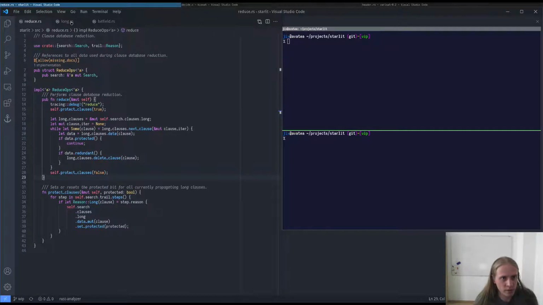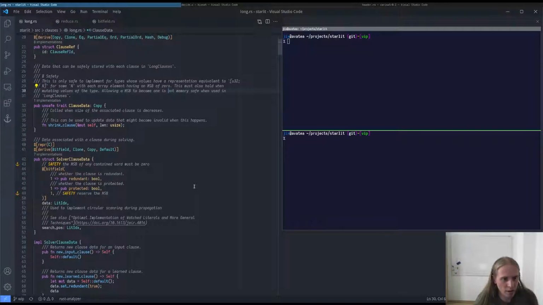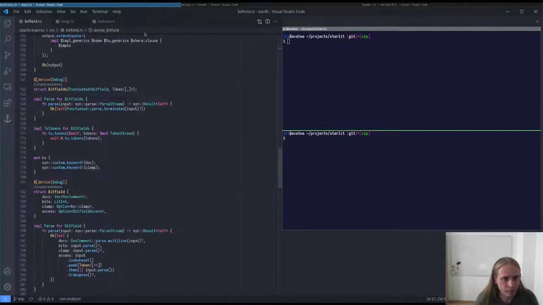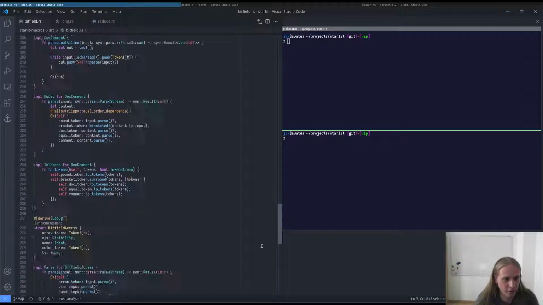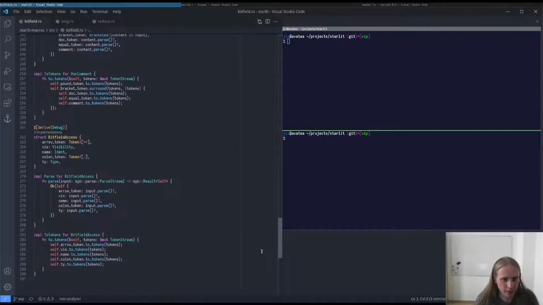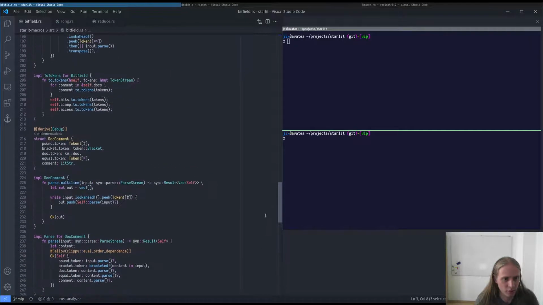In the meantime, since the end of the last stream, I did a bit of cleanup, and I also implemented this bit field macro because I wasn't happy with the crate I was using before and the other crates that are out there that all do something that's not quite what I want. And with the syn crate and the parsing infrastructure of it, it's not too hard to implement such a macro.